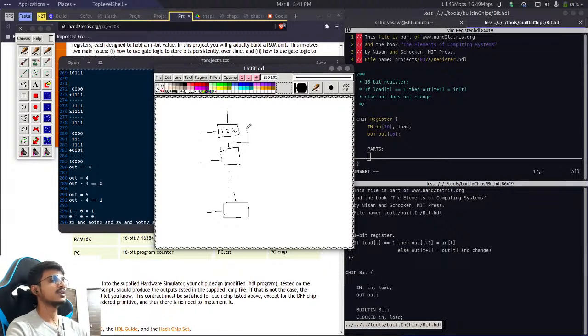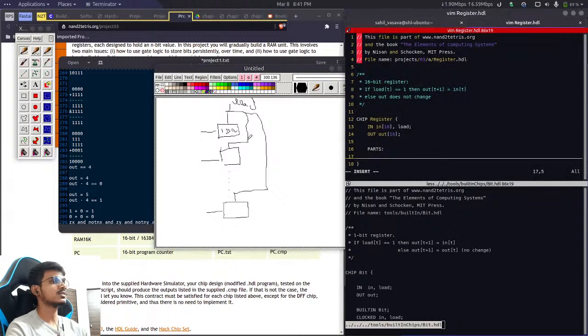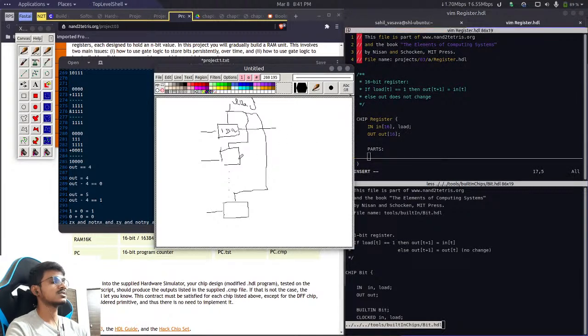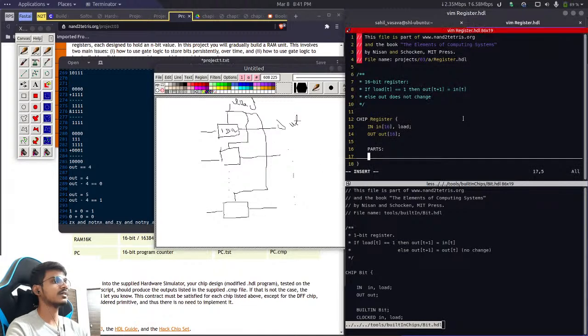Now this load bit is same for all these inputs, which will be the load bit we are giving to this register, and all of these registers will be providing the output. So all we have to do is create 16 of these 1-bit registers.